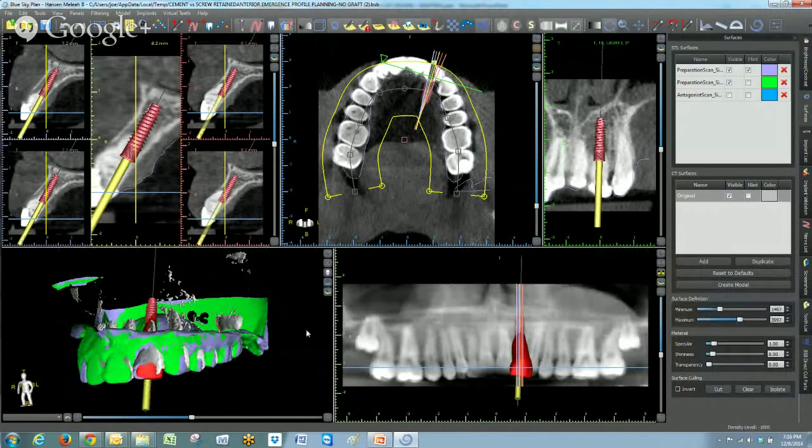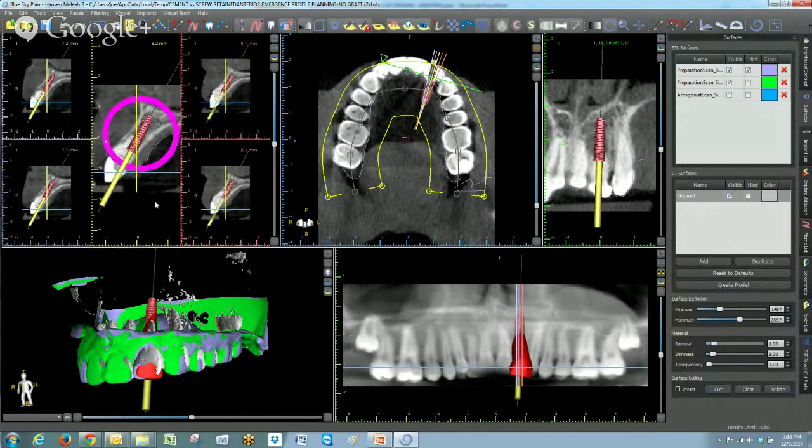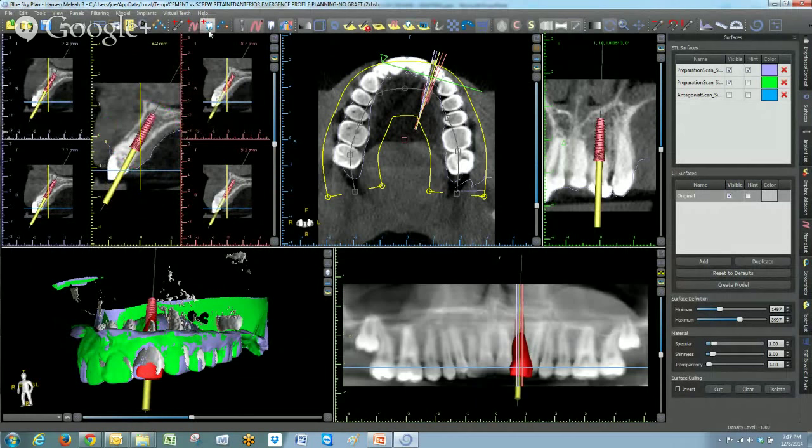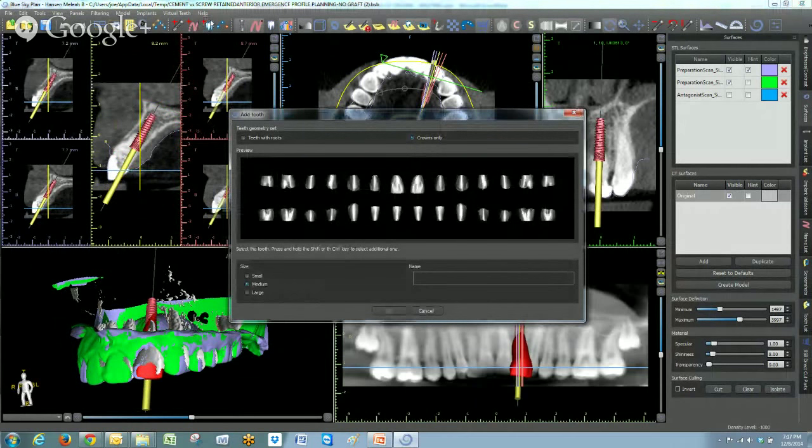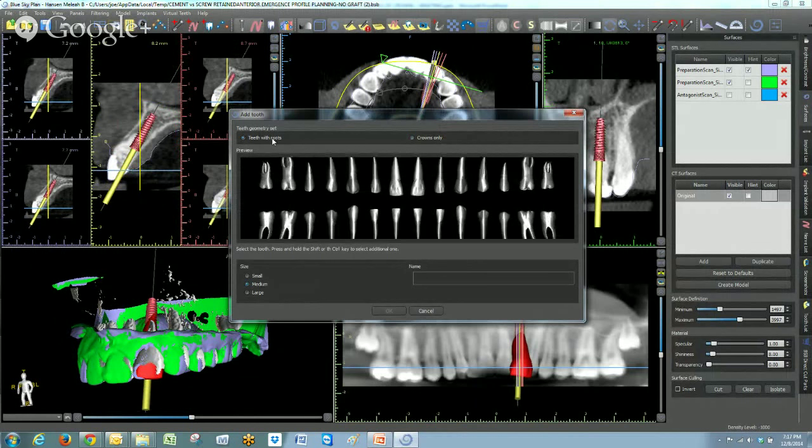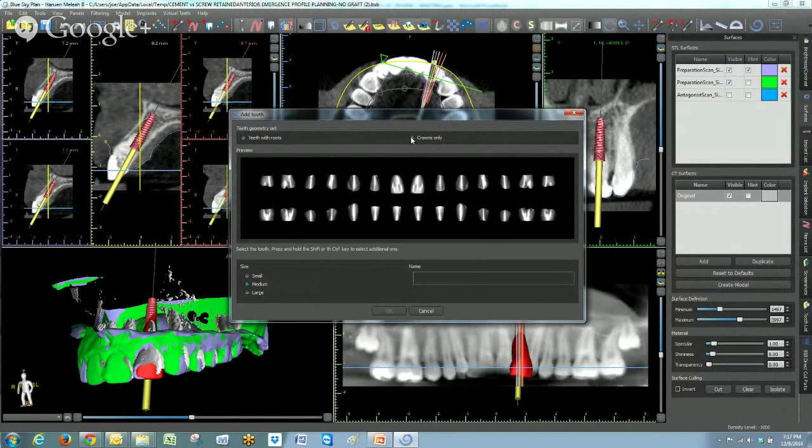There are two kinds. One kind of virtual tooth is, or I'll show you these right now, the icon right here that has the tooth with a red plus sign brings up the tooth menu, and you'll see tooth with roots, as you see here, and you'll see crowns only.